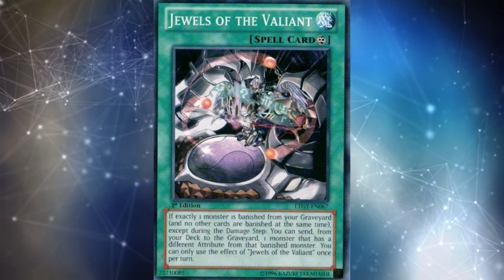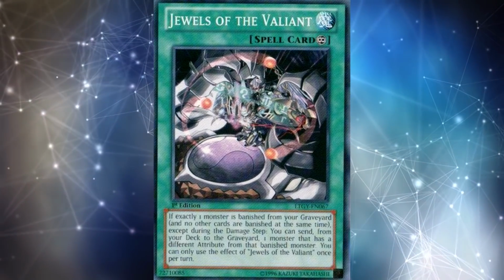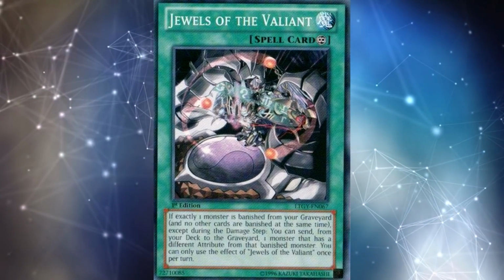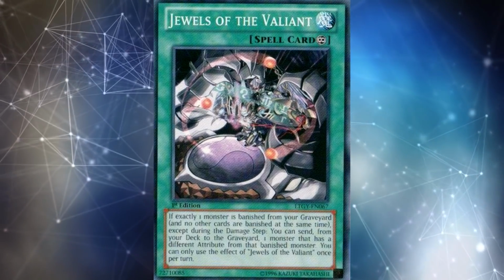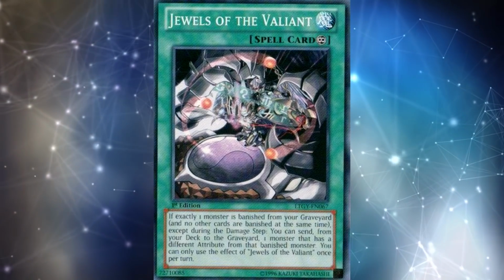Once again, it doesn't send a level 4 monster to the graveyard, but it basically can send any card to the graveyard as long as you banish something that isn't the same attribute. That might not seem that powerful right now, but in the future it might be relevant, and that's something to just keep in mind when you're thinking of tech options for future strategies.